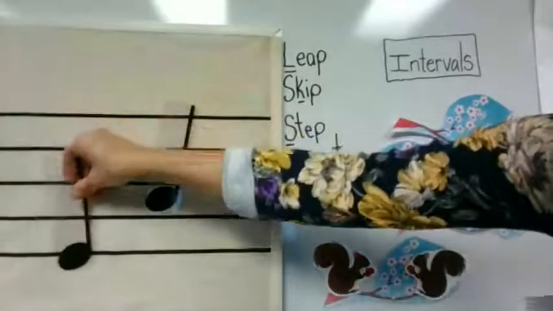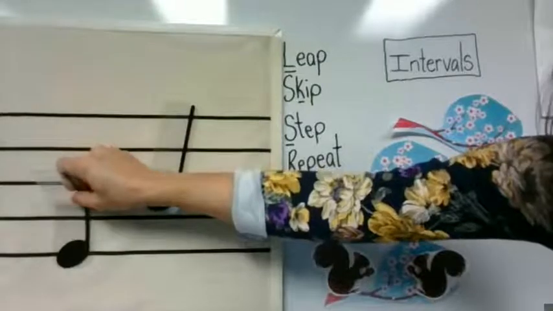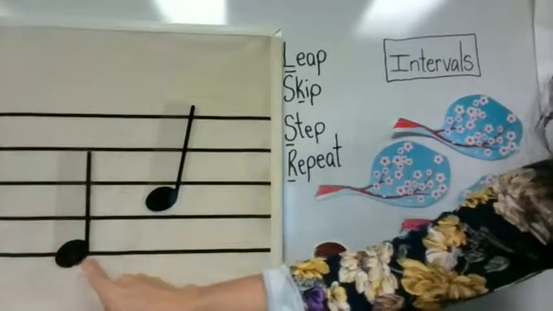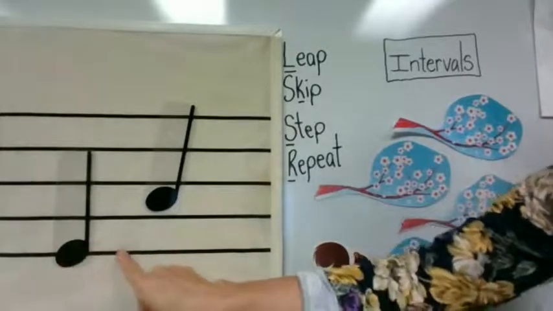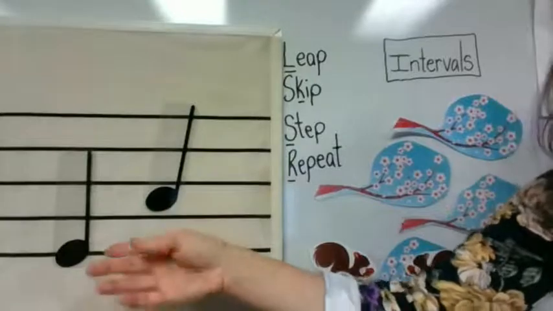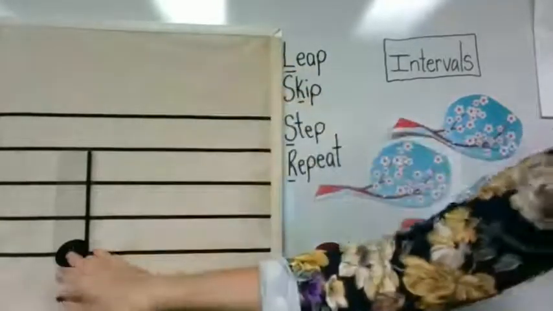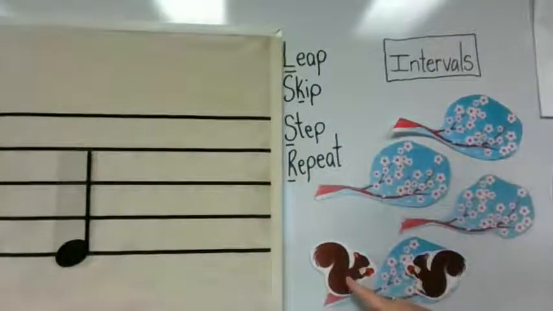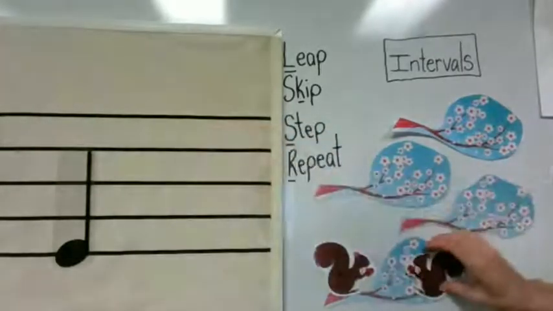Now, this is a movable system. Solfege, do, re, mi, fa, sol, la, ti, do, is a movable system. We usually put the bottom do on the first line, but it doesn't have to be. Do could be here or here or here. It's movable. But for our intents and purposes, we're just going to leave do there. So now you've got repeat. Now you have step.